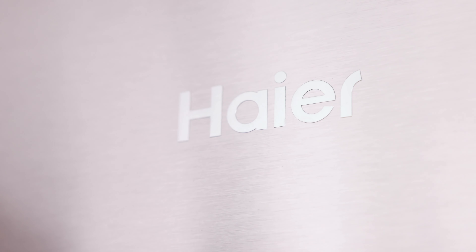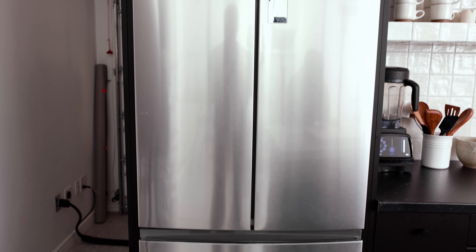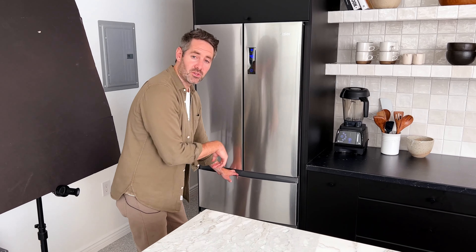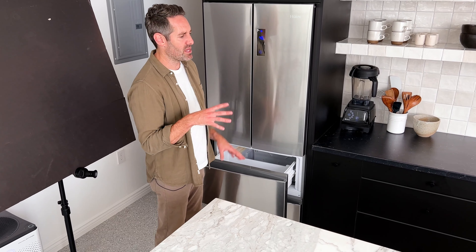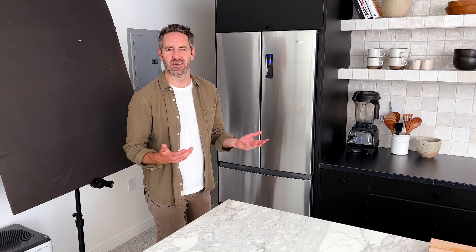Now I'm going to show you a couple of the most important appliances in the kitchen. First, we're starting with this refrigerator — I got this one from Best Buy. It's a Haier, and I think it's European because it's quite small, but I did need something small so it works out perfectly. What I do like about it is the French door look — two doors that open up really nice and wide. I've got two pullout freezer drawers in the bottom. At first I wondered why two separate freezer drawers, but now I really like it because it helps me stay more organized. I know what's up top and what's below.